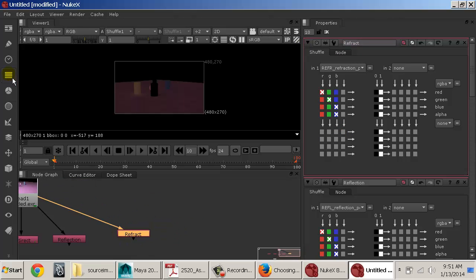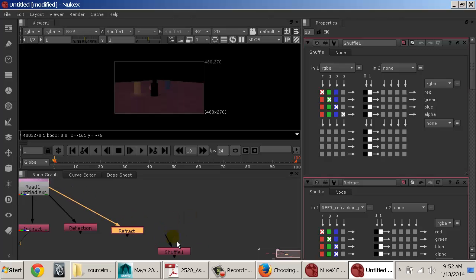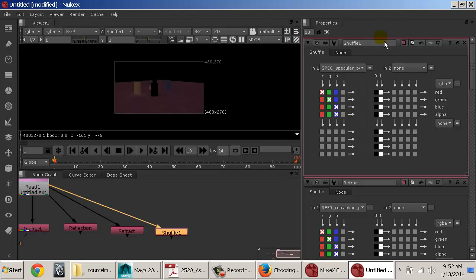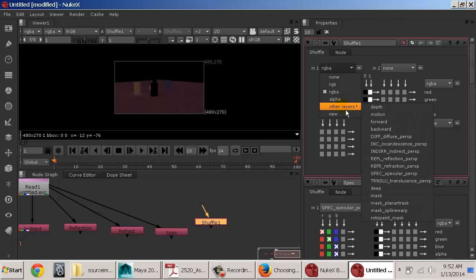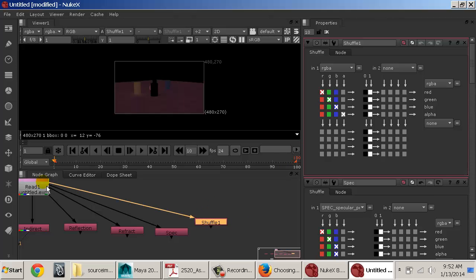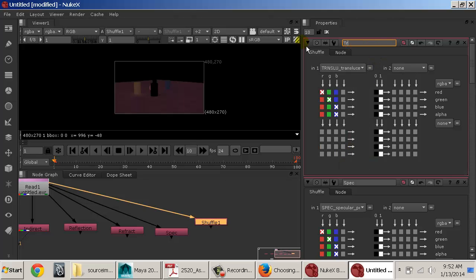Okay, now if I accidentally click here and go to shuffle and say, oops, I accidentally connected this, I can just pull this arrow off. Okay, and now it's not connected. Then I can go to specular, click off, shuffle. I think I grabbed them all. Oops. See, right now it's not listing anything here because it's not connected to it. So once I connect it, then I'll get it. Translucence, but I don't really have any translucence, but I'll just connect it just so you can see the process.